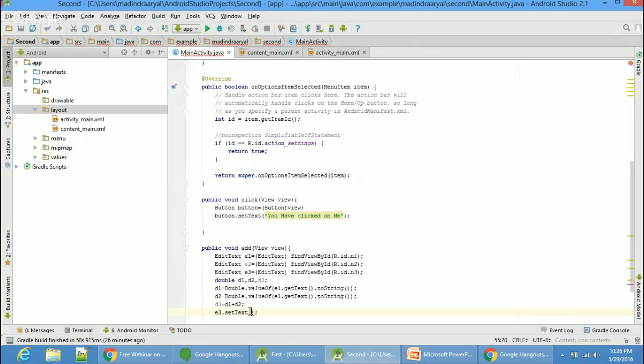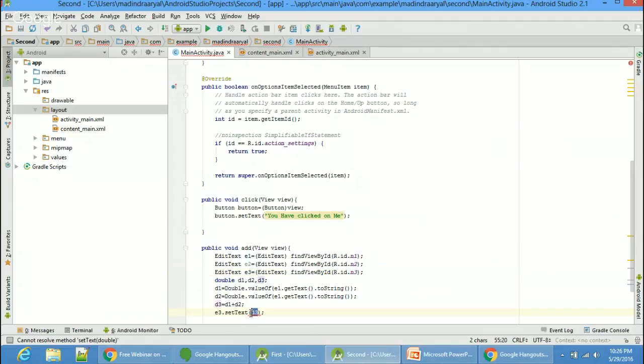So you can see clearly the error is being displayed. Why this is getting displayed over here is d3 definitely is a double variable, whereas e3 has n3, which is a string displayer, that is the text field will be displaying a string, but d3 is a double variable.